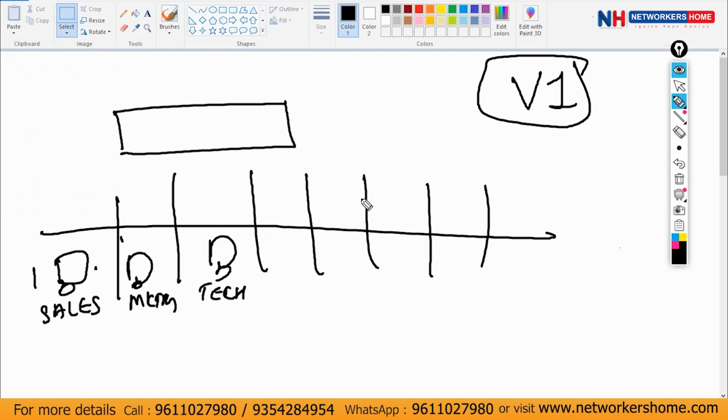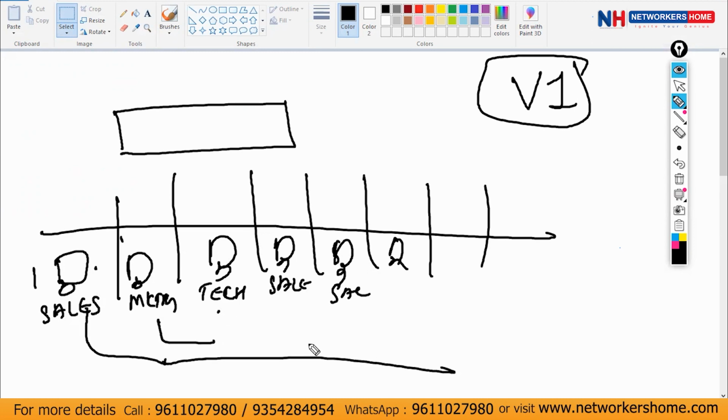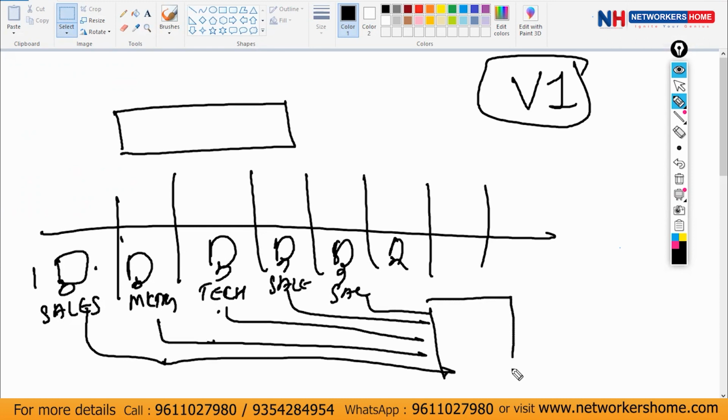Sometimes you can sit like that, right? And again you have another sales guy, again a sales guy, and so on. So you might be sitting like this, and all the computers might be connected to a single switch.